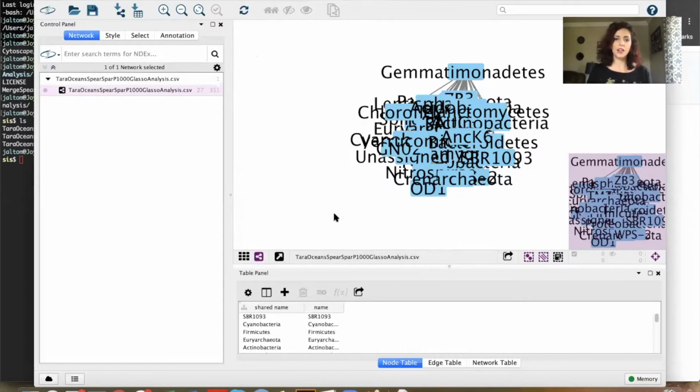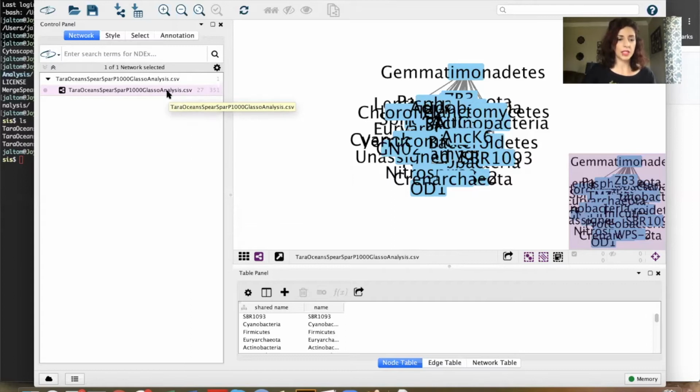So just navigating around, we see that there are numbers over here in the left navigation pane. The first number is the number of nodes that are included in our network. So we have 27 different nodes, each node representing a different phylum. And then connecting those different nodes, we have 351 edges.